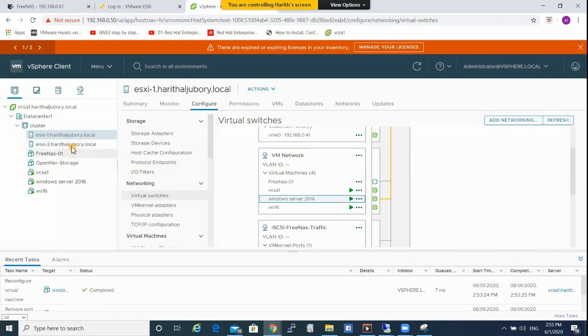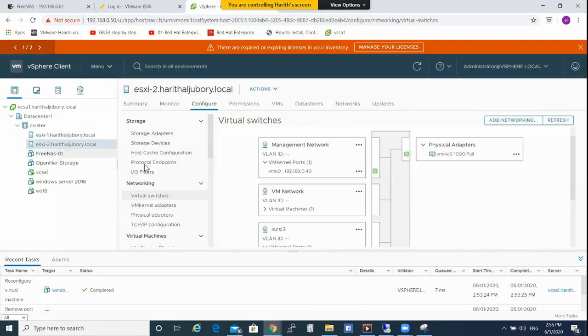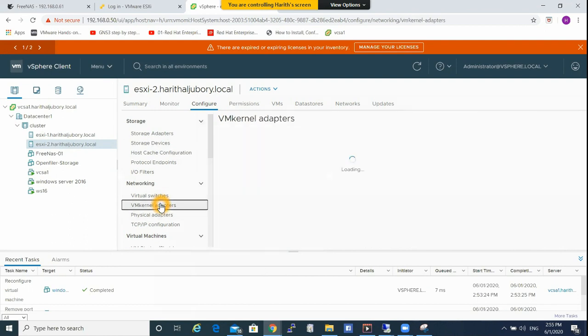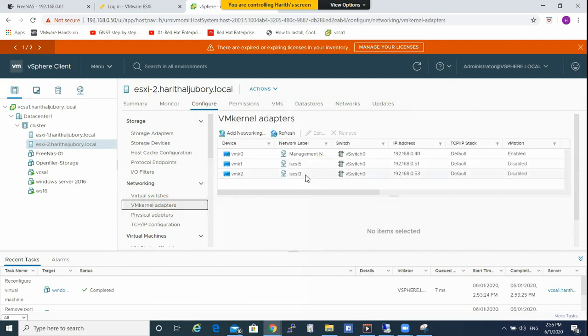Okay, now let's see what's happening on host 2. Click on host 2, then you have only one network here, and it's also called VM network. So because it's called VM network, it should allow you, it's the same name, right? Should allow you, but what we are finding is it's not allowing you.